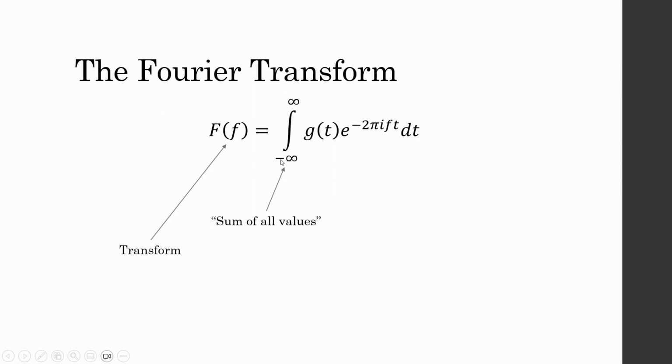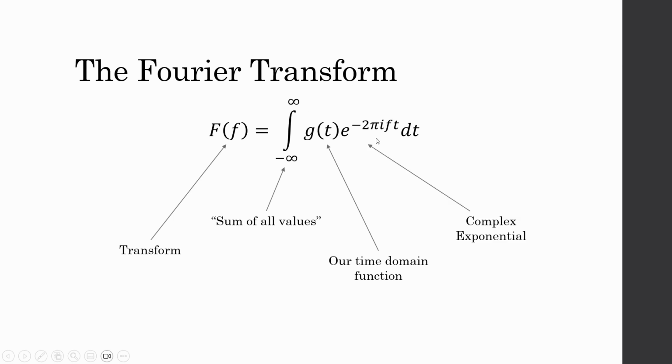So from here we're summing from negative infinity to infinity, but in practice you would really just sum over the area that you're interested in. Right here is our time domain function, so that's our price versus time. And this is written as g of t. So this is the price at t. So if you have t equal to 1, the price at the first bar, price at the second bar, and so on. We're doing this sum over t.